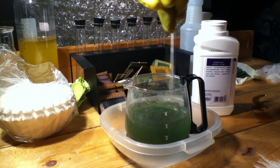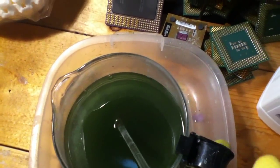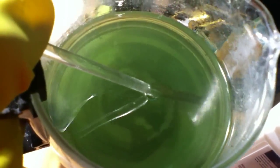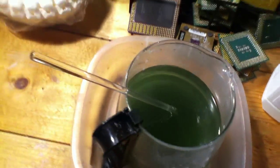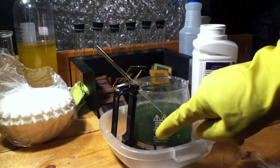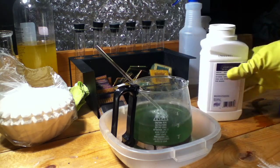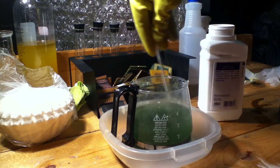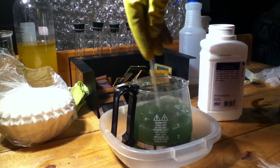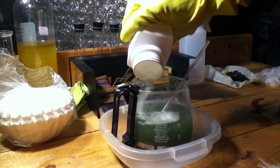It's still fizzing, but it turned into mud pretty quick. You see at the bottom here, it's all gold mud down there. That's what we want, and floating inside of it as well. All of that is going to settle and it's going to be clear at the top with mud at the bottom. As you see, the fizz is still showing that there's a lot of gold to be made in this acid. So that's pretty much good news. It's going to make more mud.